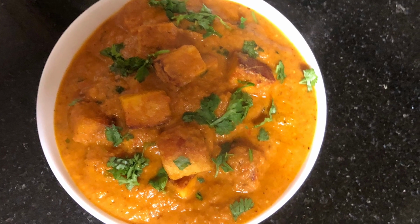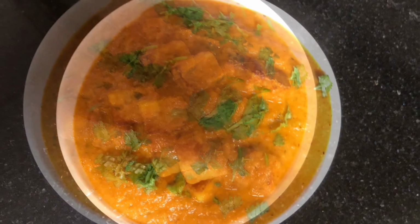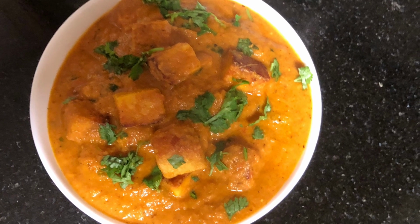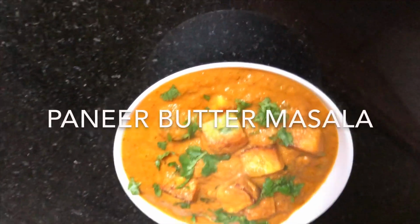Today's recipe is a paneer butter masala recipe. It's a very yummy and tasty dish. It's a North Indian dish.